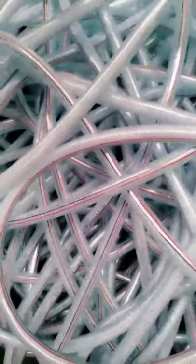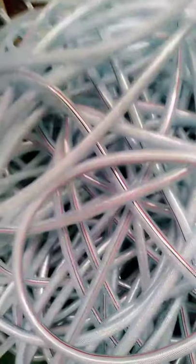Now I will introduce another fiber strengthen hose like this one. It has red and blue lines. You can see it: red and blue lines and printing. Those are lines.